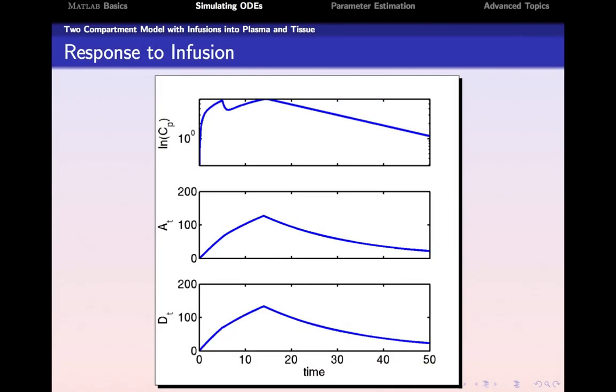And then if we run the simulation driver, we'll get an output that looks like this. You can see the first infusion followed by the second infusion, and then you see the dying off. You see the first infusion being applied here into the central compartment, and then the second infusion being applied here into the tissue space, and then here's the total drug as well.